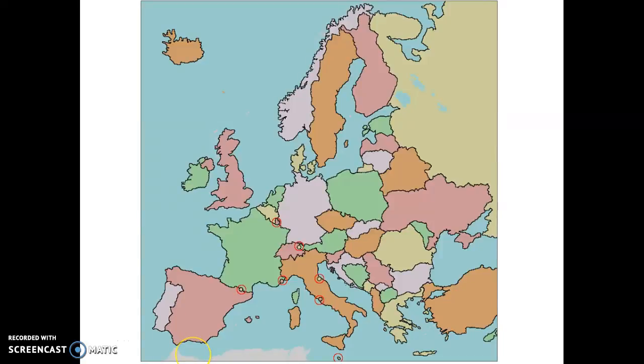All right, so let's review the countries that we studied yesterday. Up here, you have Iceland, and then you have Norway, Sweden, Finland, and Denmark, and those are considered to be the Scandinavian countries. Then this island here is Ireland, but notice only the green part, because the pink island and the pink part are the four parts of the United Kingdom.